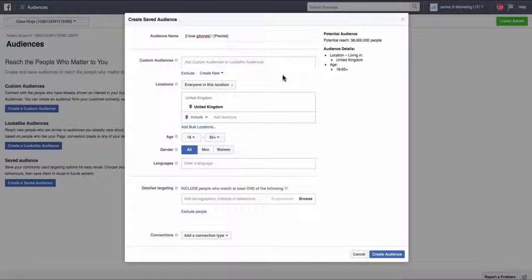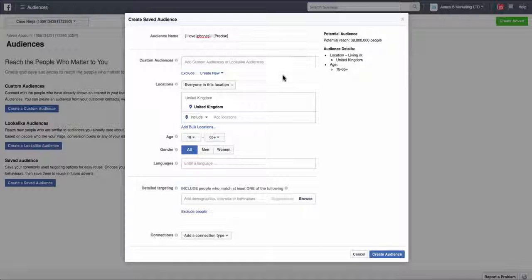What I classify as a narrow audience is basically around 200,000 to 500,000. And you can go a bit higher, you can jump to like a million, but I like to keep it 200,000 to 500,000 to start when I'm targeting the US. If it's the UK, it's going to be slightly smaller, there's less of a population. So I try and get it to be between basically 100,000 and 300,000. Sometimes it's going to be slightly less than that, but run with it anyway. You don't want it to be any less than like 30,000 in the UK, and you don't want it to be any less than 100,000 in the US.